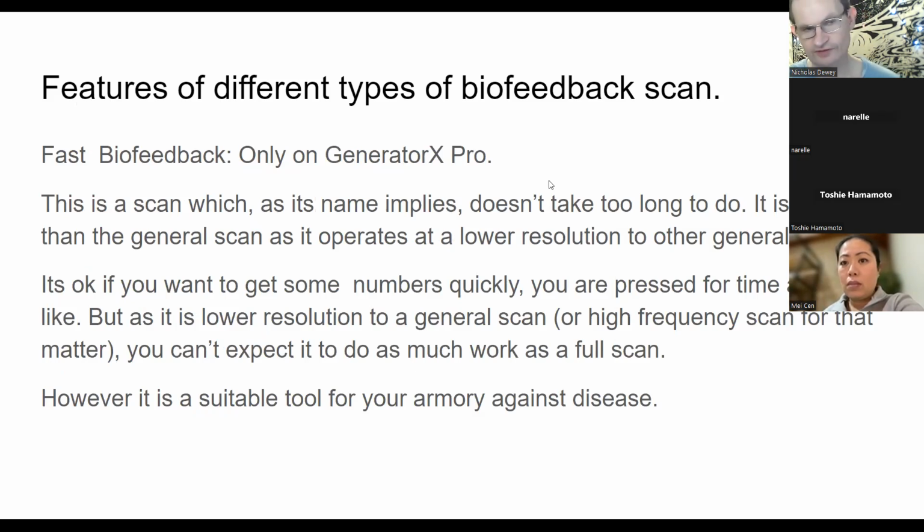Okay, the fast biofeedback, only on Generator X Pro, is the scan which, as its name implies, can be done in just a few minutes. It has a lower resolution than other forms of scan, so it won't provide you with pinpoint total accuracy. So if you want pinpoint total accuracy, you have to go for a longer scan. If you want to get your numbers quickly, it's quite convenient to just do quick scans or fast scans. You know, it's another suitable tool against your conditions that you've got right now.